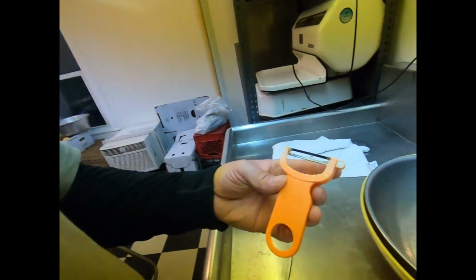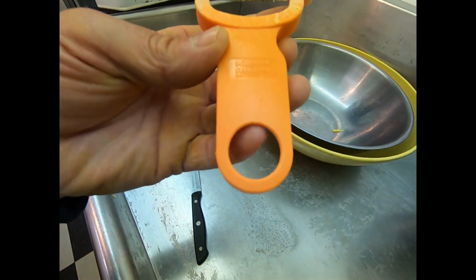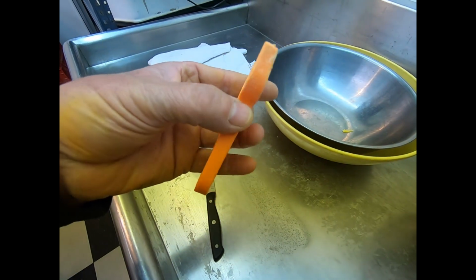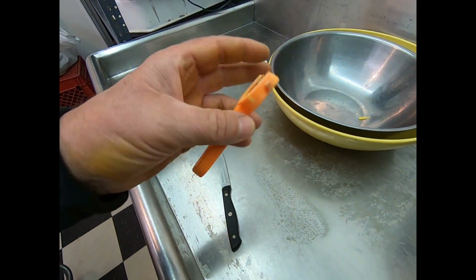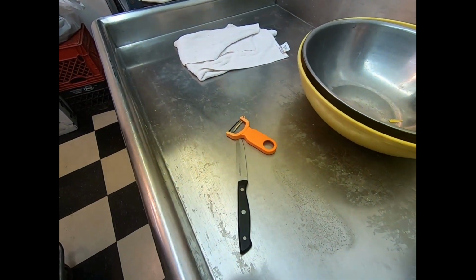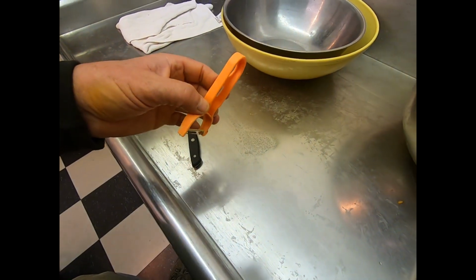I'd never seen a Swiss peeler. These Swiss peelers here, she's dirty today. She ain't cleaned it. Kuhn Rikon makes that one, made in Switzerland. They call them a Swiss peeler. And I'll tell you, if you get a good one, they're a peeling machine. So from 72 until 2020, Carol's been peeling. So anyway, she's ready to give it up.